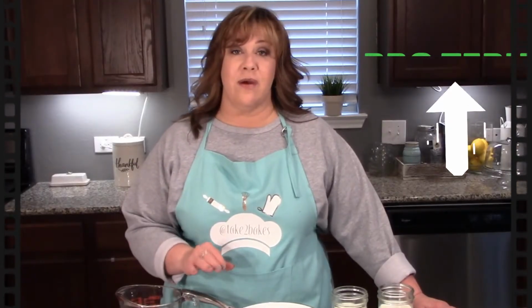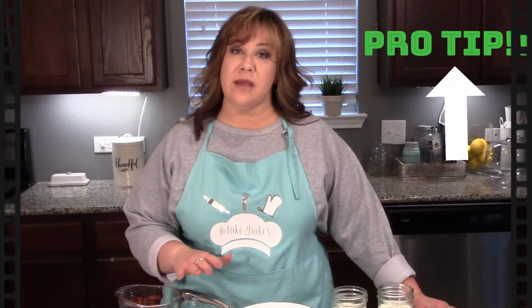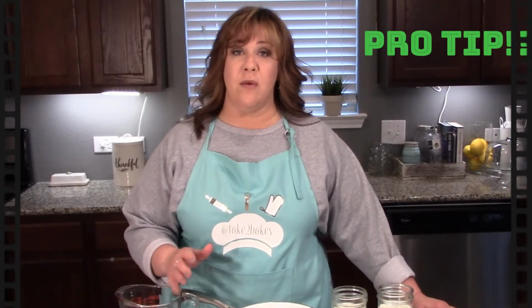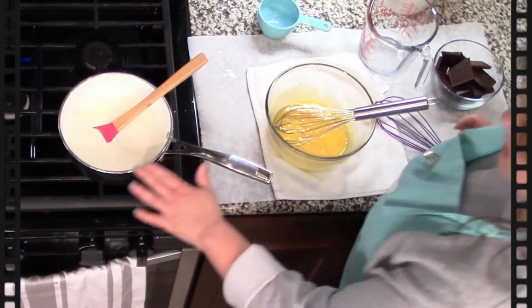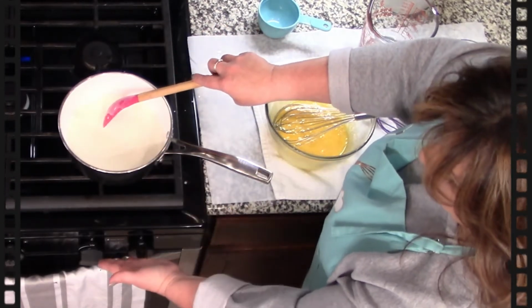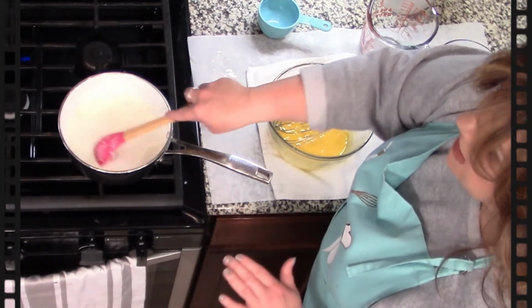I think the key to making this recipe really is having everything prepped, ready to go. That way you're not fumbling at all because it is a little bit on the time sensitive side. So right now I have the cream and the milk put in the pot on a very low heat. It's going to remain on a low heat the entire time.